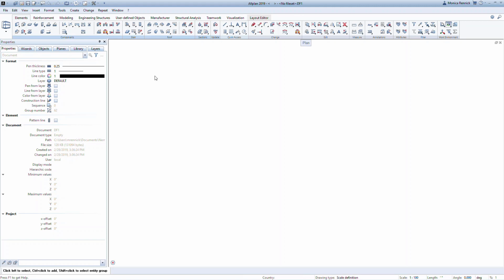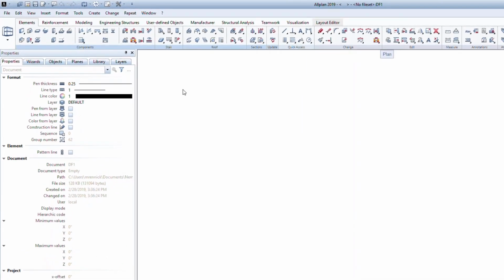To do this, we'll start a new project using the QuickStart template in Allplan that you installed from our website. If you haven't downloaded the QuickStart data yet, take a moment to do so now. You can access this data file under the Welcome section of the QuickStart training page online.